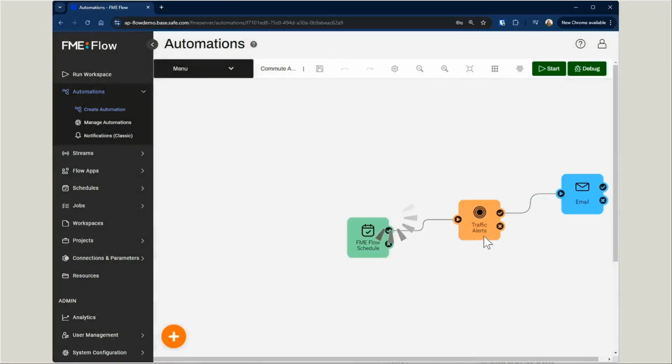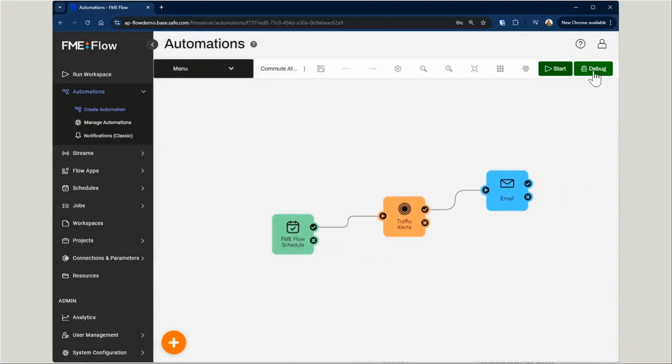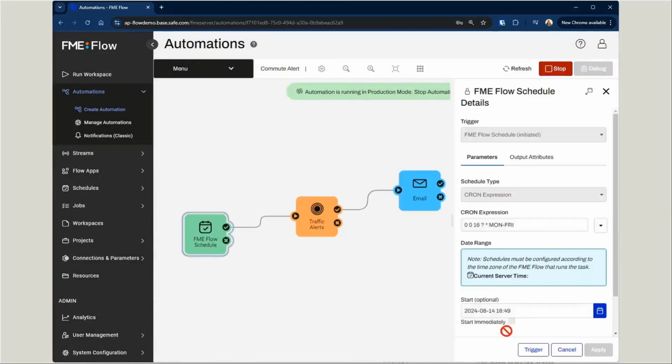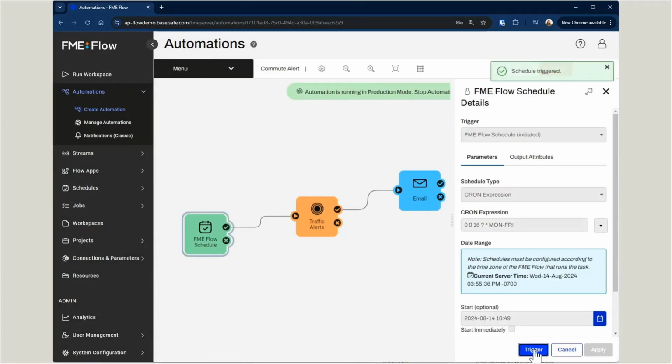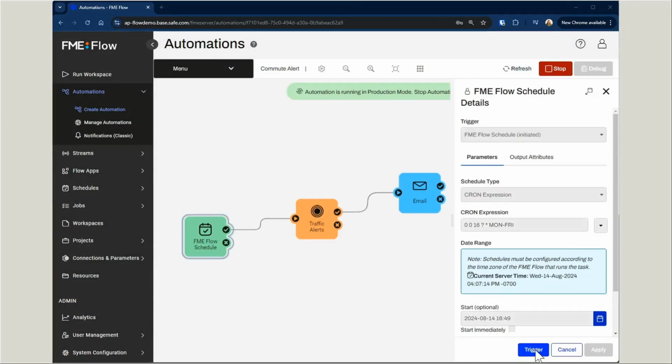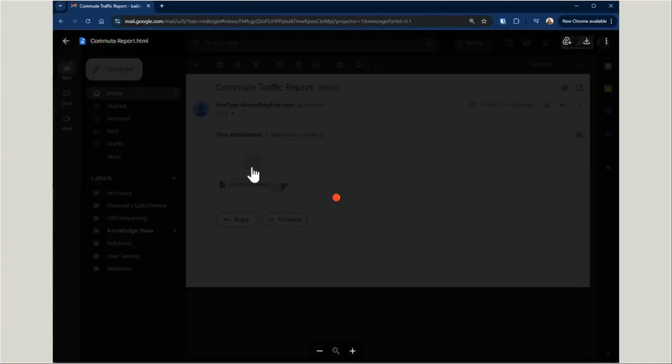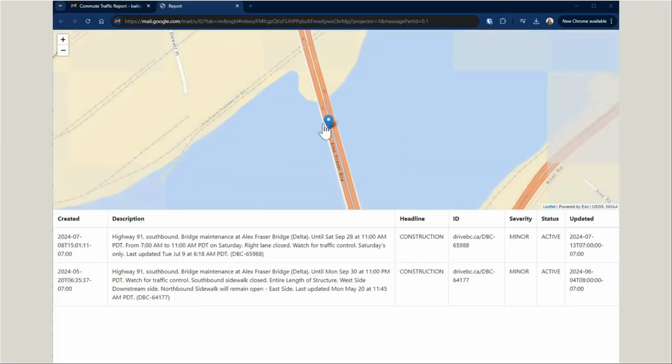It's good. And now I'm going to start it. And because we don't want to sit here till 4 p.m. today, I'm going to go trigger this manually. And it should kick us off. So if I jump over to my email now, there we go. I see that the reports come through, and I open it up, and it sent me the data. Yeah, there we go.